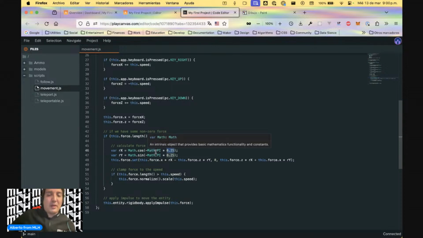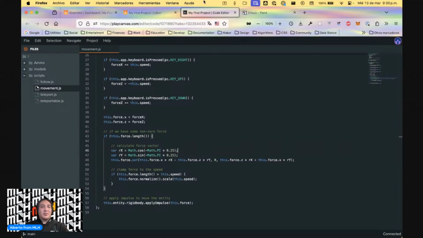So here we're working with radians. One quarter of pi, it will equal two pi. It's the full circle. What will be 25? No, I don't want to lie, but it's from the translation of degrees.